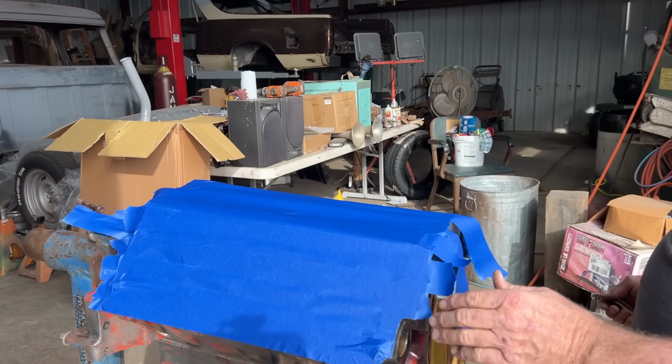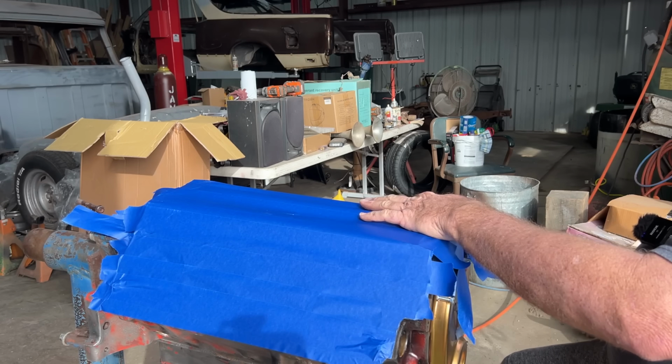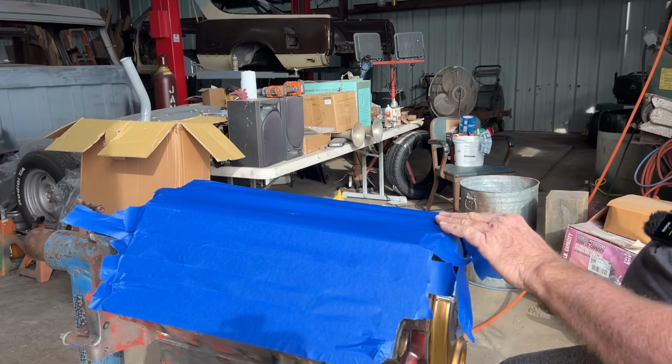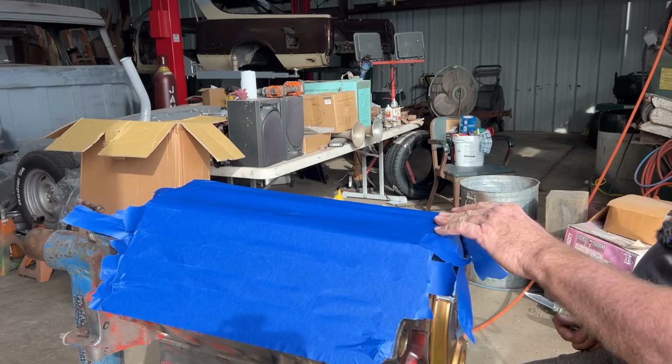Got most of the sides of the block cleaned up. Now I'm planning on setting the heads on here, and probably what I'm going to do is get this trimmed up and find me some old head gaskets.